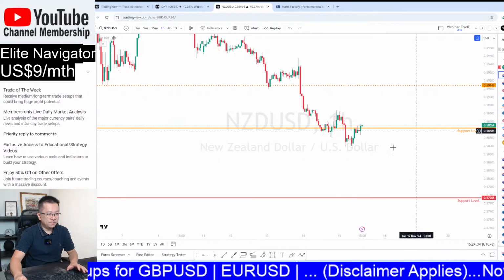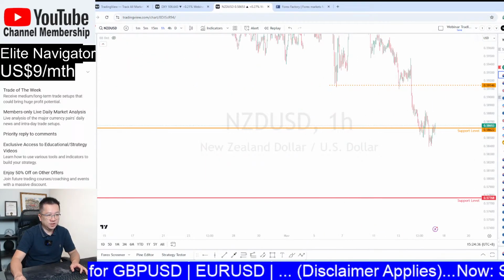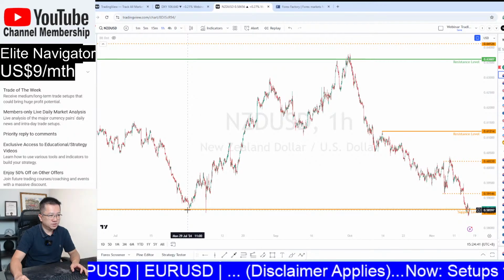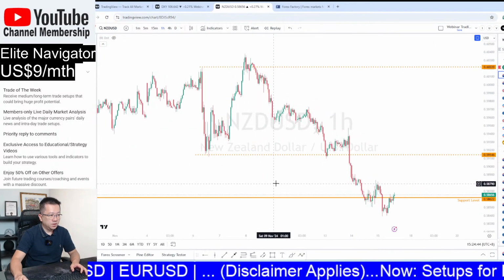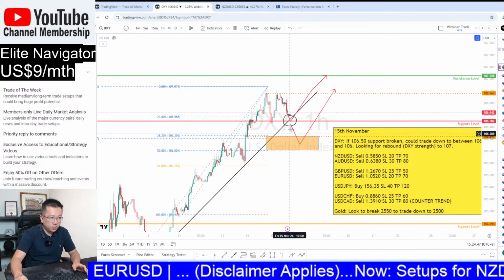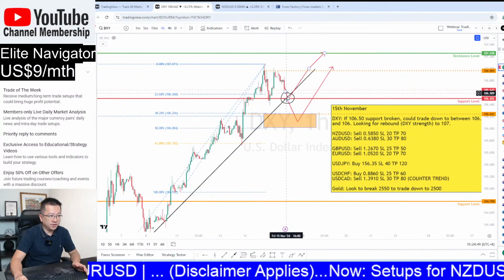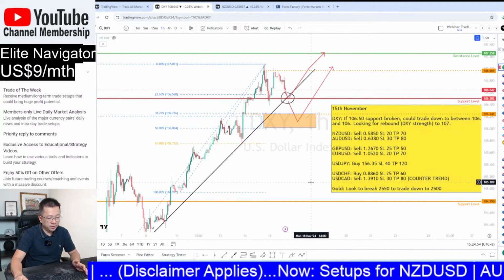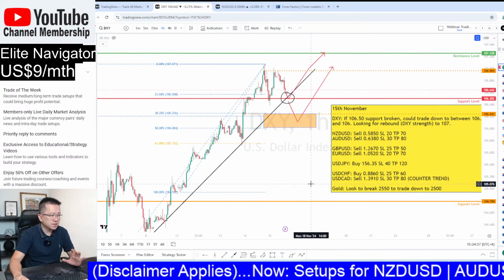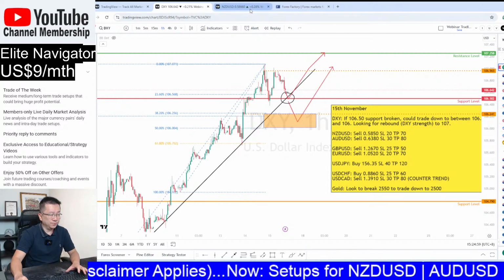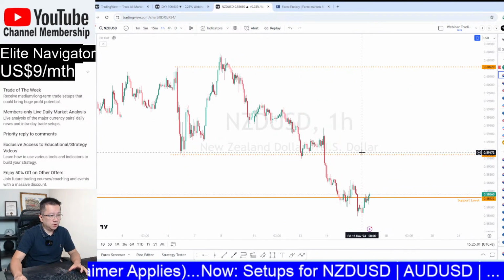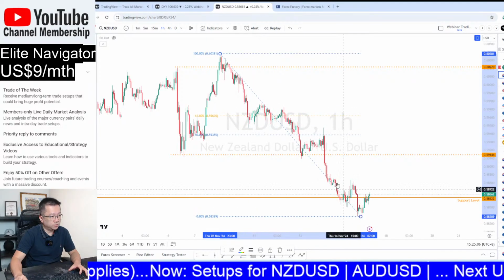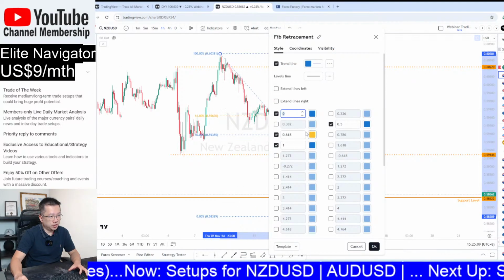So take that away. Now that it's found this support level, this point here, I'm not ruling out the idea that it could drop and sit there and break all the way back down. Very low, seems like a low chance, but you can't rule that out. Okay, so on the Kiwi, what I look for is this point. So that's the top to the bottom.